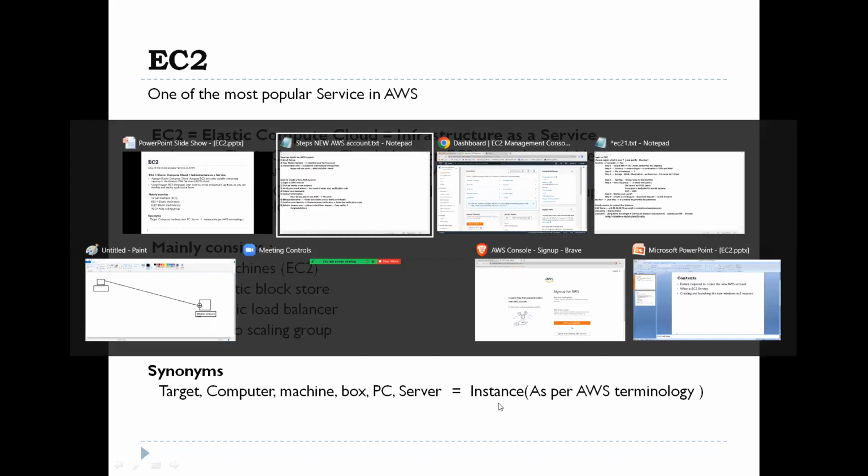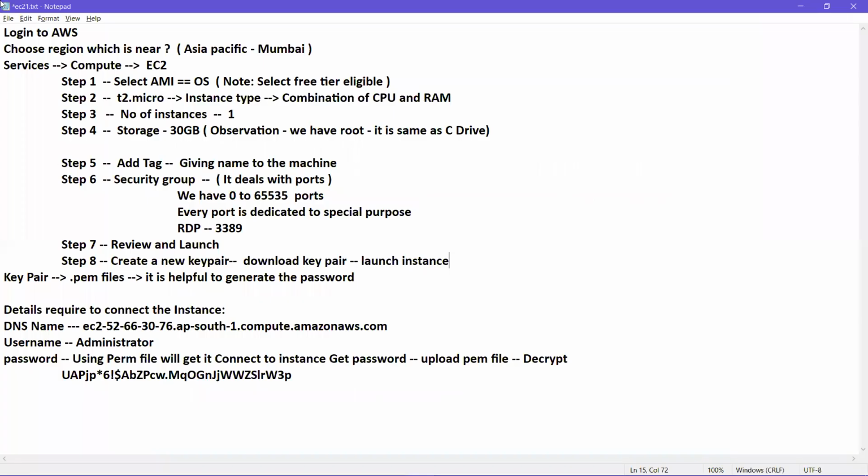After that, we went through the practical steps. First of all, to create a new AWS instance, you need to log into AWS. After that, you need to choose the nearest region. If you are from the USA, you need to select N. Virginia. If you are from Australia, you need to select Sydney. Select whichever region is nearest to you. There are a total of 26 regions. If you want to know what a region and data center are, go to my previous video and you will understand.